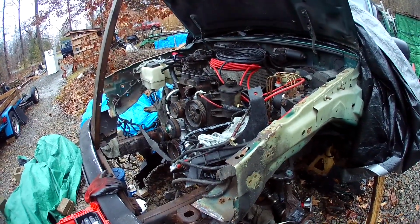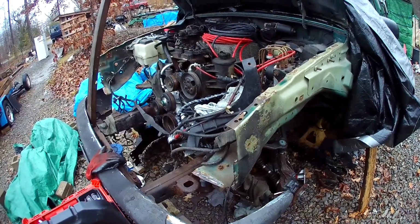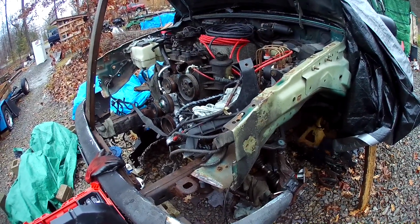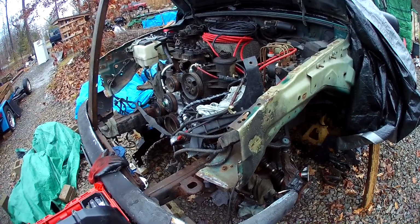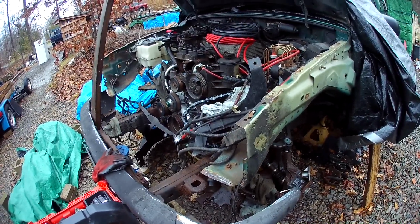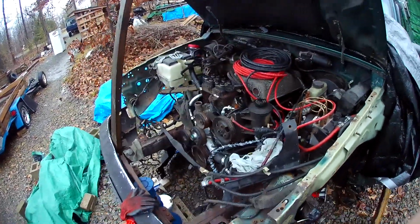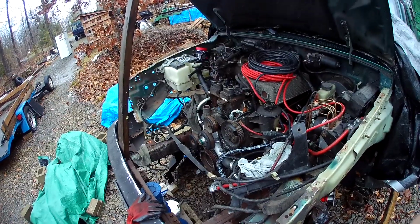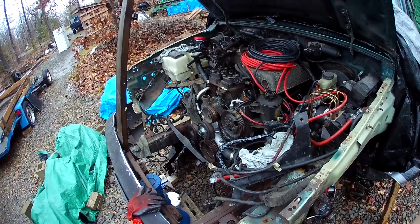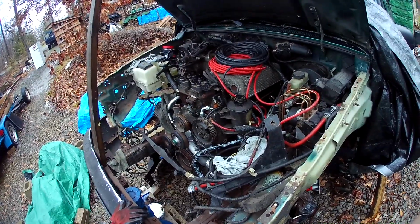Doing stainless exhaust from the headers back, some universal high flow cats, and a MagnaFlow crossover muffler. Duals out the back. It's going to be duals the whole way back. And should be a pretty fun project once I can get it completed here. So on that note, I'm going to get to work.